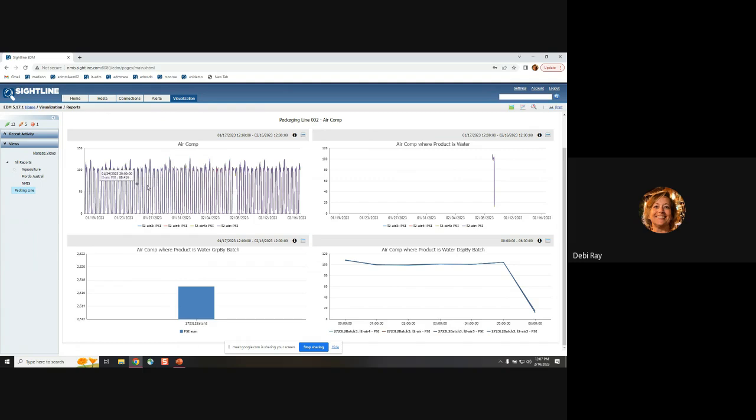So the air compressor was working the whole time, but I can say, only show me that metric if the product being produced is water. Or I could do it by wine, or by another filter of some sort.